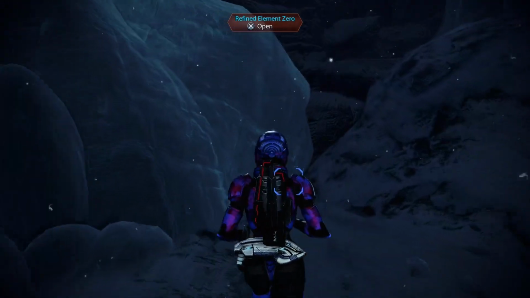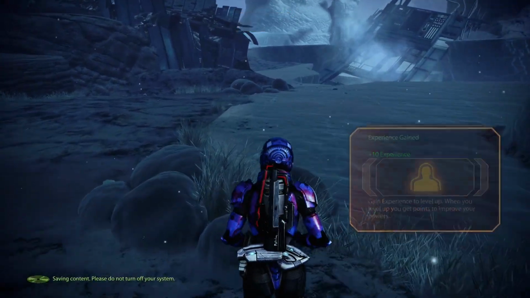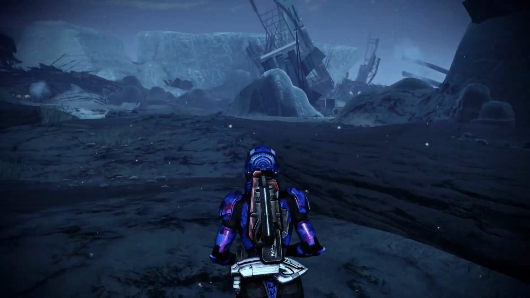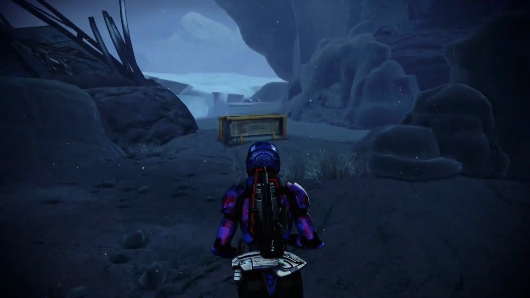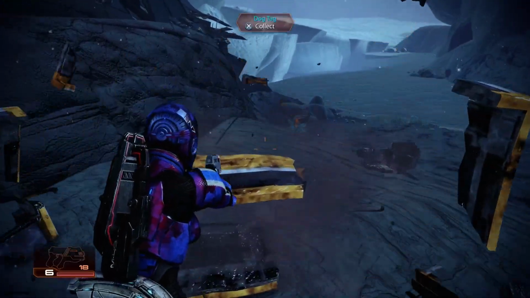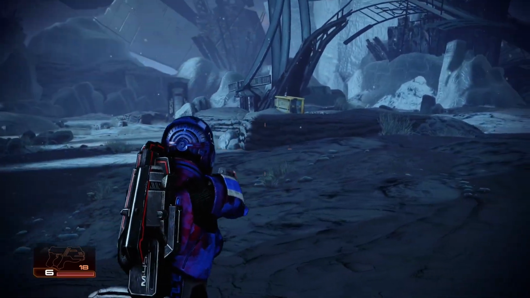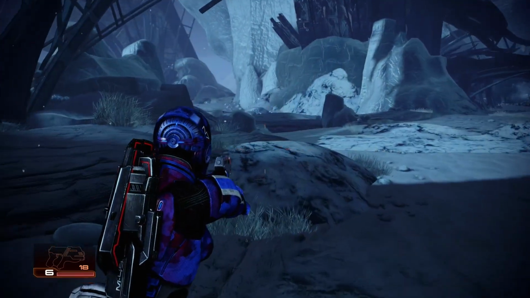Element zero, 135. Dog tag for Jermaine Barrett. That's how I'm going to go about pronouncing that name. No fragile crates allowed. They usually have dog tags under them. Marcus Greco. Pretty sure I just butchered that name, but I'll do my best.